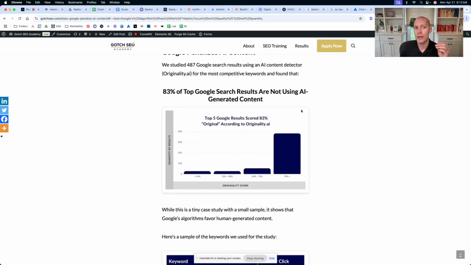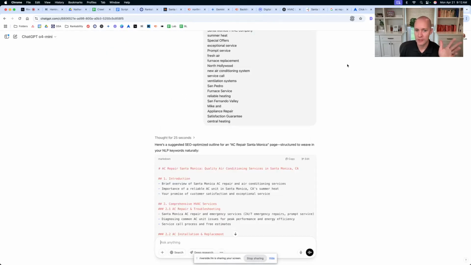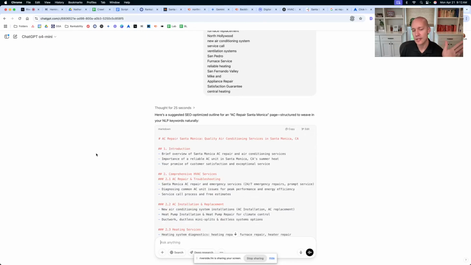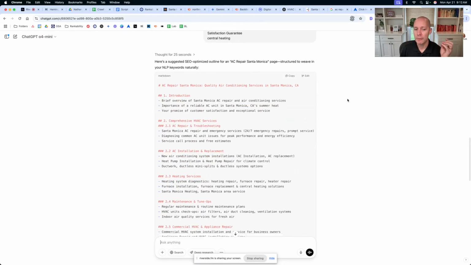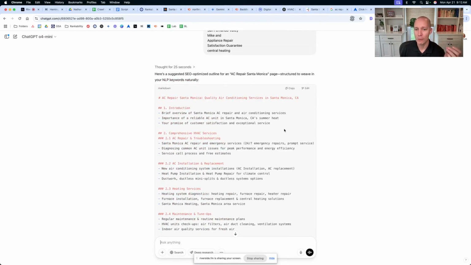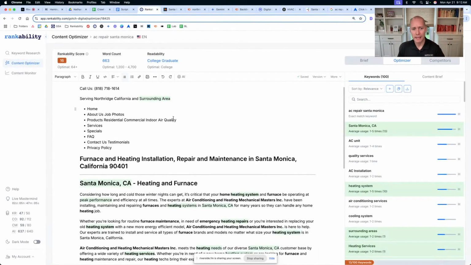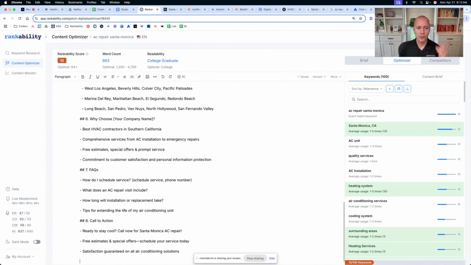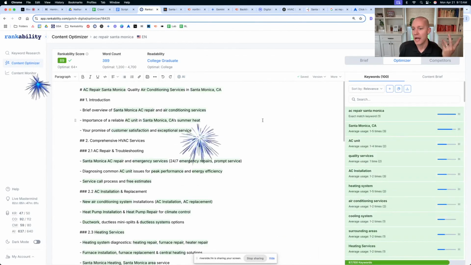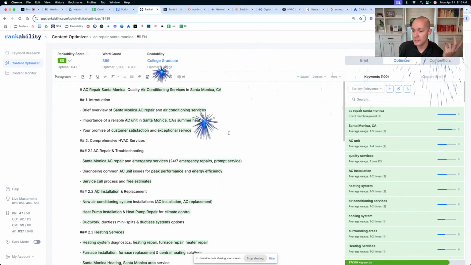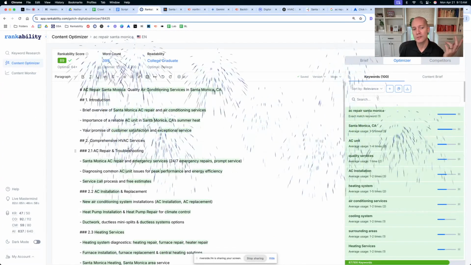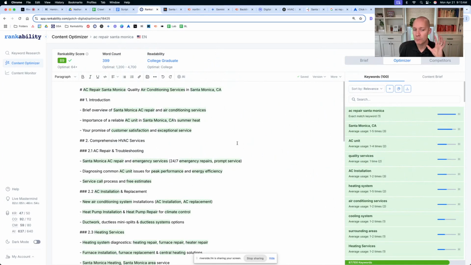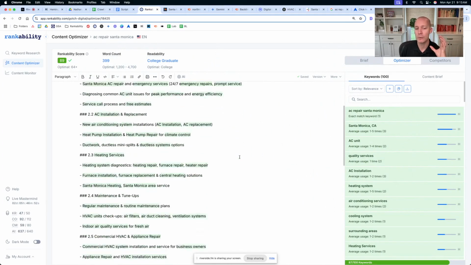But if you do it in a way where it's just like you go and just generate it super fast and slap it on your website, that's not going to work super well. So what I would rather do is build a really powerful outline. So we'll copy this over, go back into Rankability. We just go to eliminate this and we'll just paste in this outline. And we'll see how optimized it is. And based on this, this is perfect because what this is telling us is that this outline is perfectly covering every topic that we need to cover.